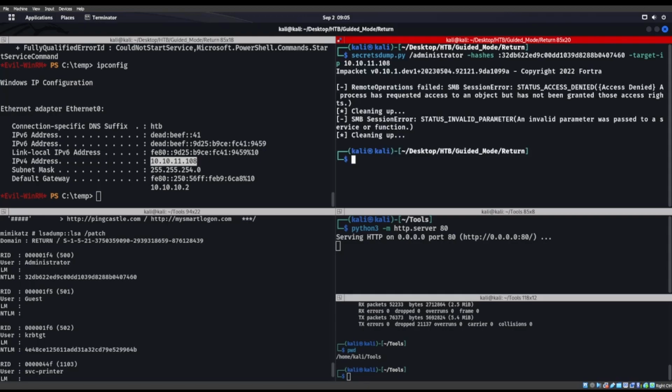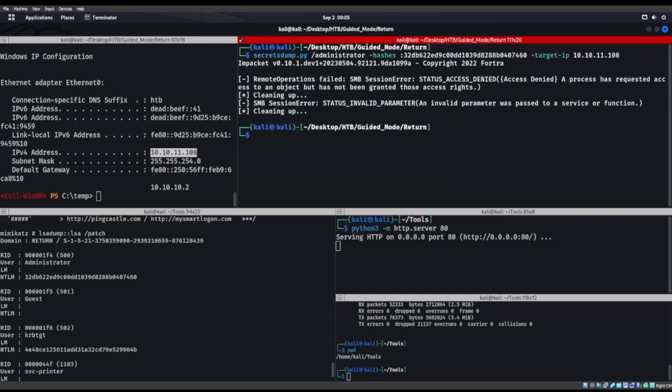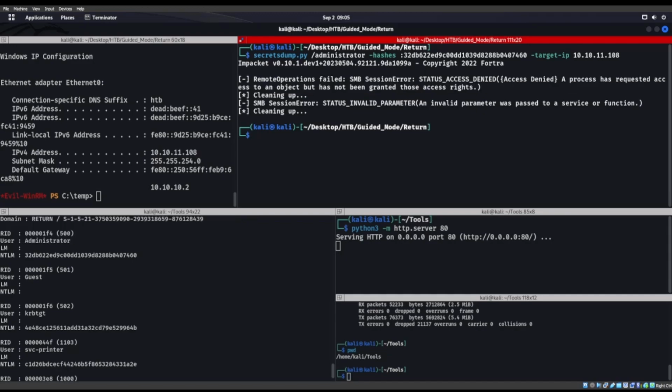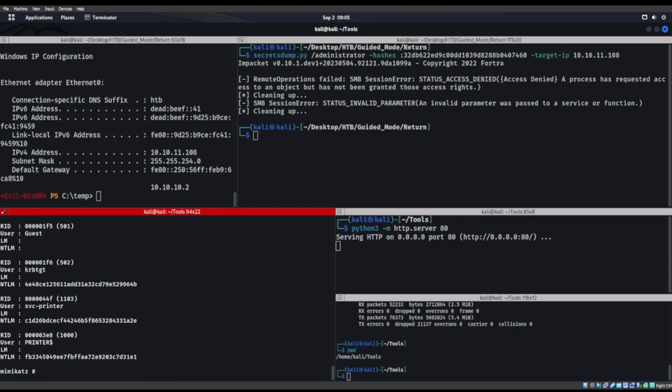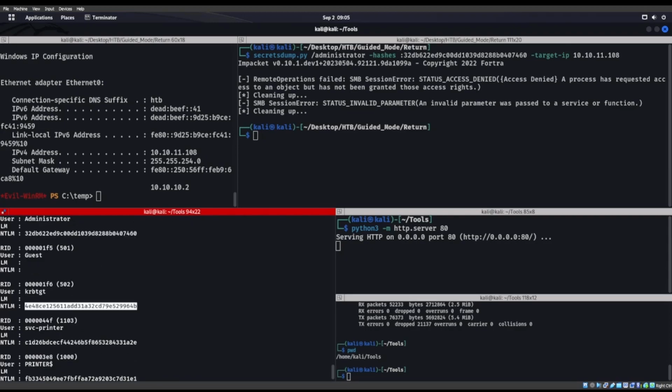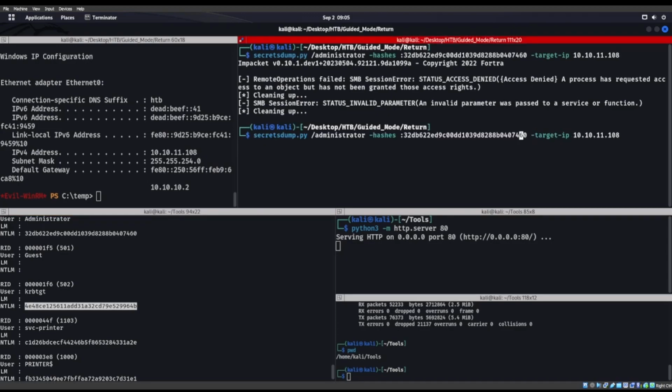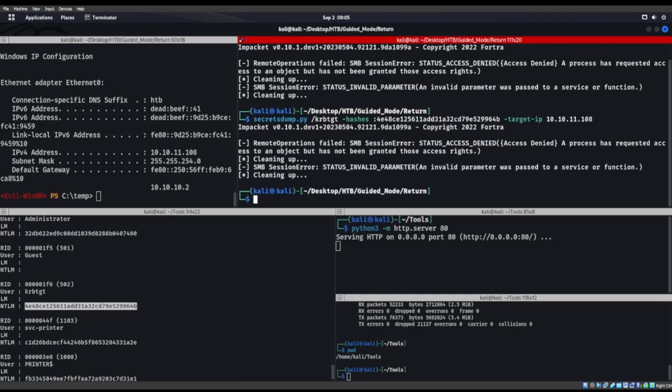Now you notice, okay, so let's pass. Service function, well, operation failed. Nothing granted. Oh, wow. Okay. I wonder if the administrator is under a deny-only group or something like that. I don't think I can use the krbtgt hash for this. We could try. I don't think I can though. But we'll try another way here in a second. I've never tried this one before like this. Notice I also have that colon right there. That's because secretsdump wants the LM and NT hash, so we're just telling it no LM, only NT.